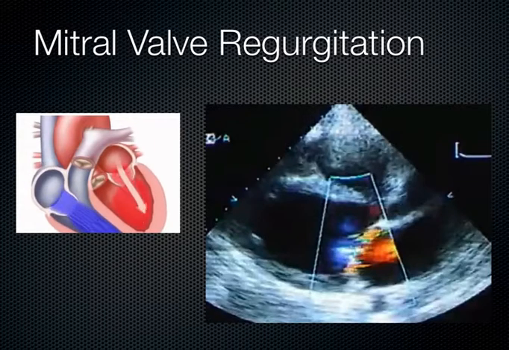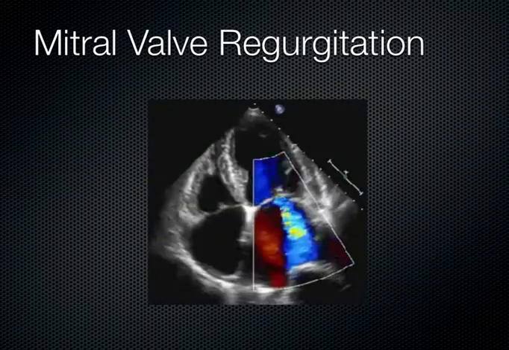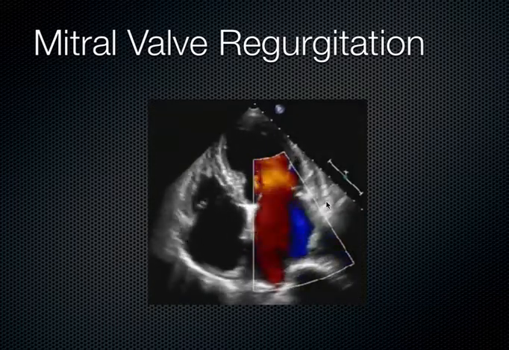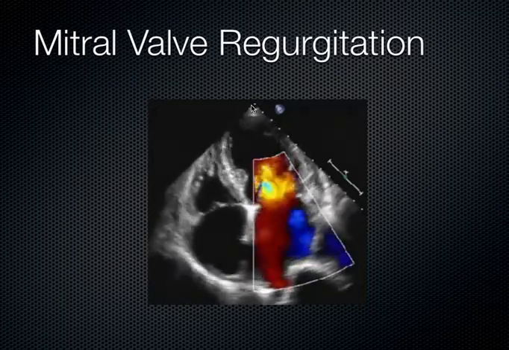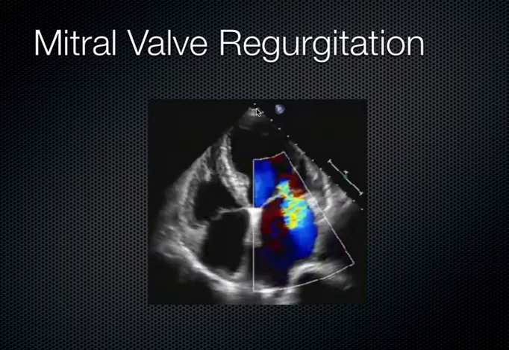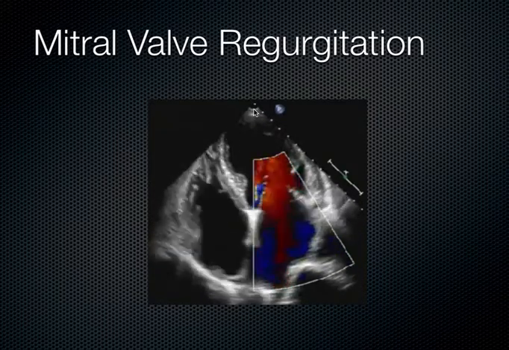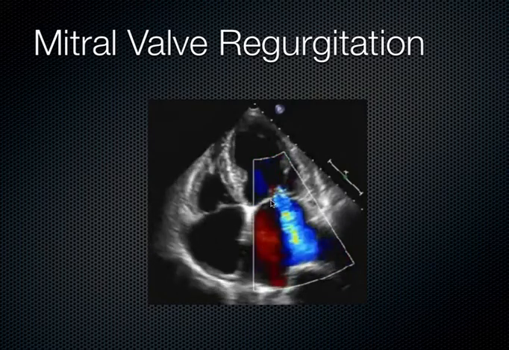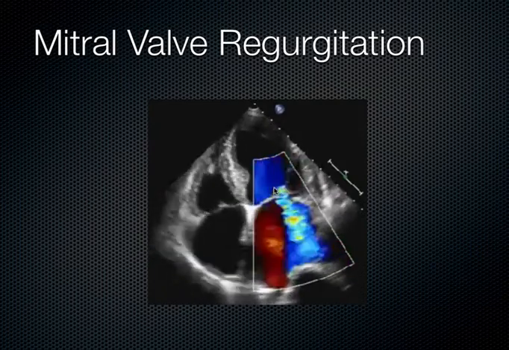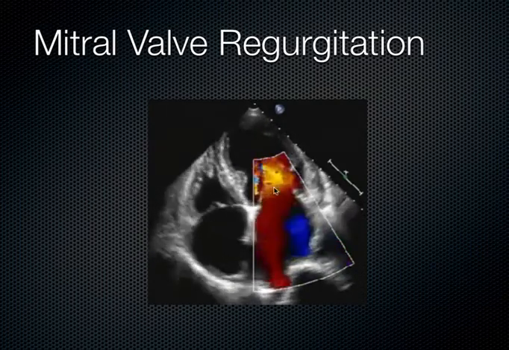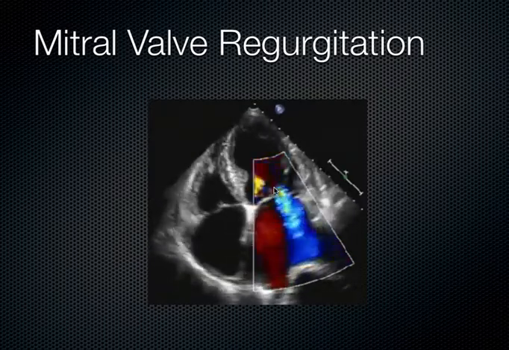Instead, what you do to keep the blood moving in the right direction is use the apical four-chambered view. And I'll show you what I mean by that here. So this is the apical four-chambered view, and we see the LV is here, the RV is here, and the way the sound is aiming, you think about the probe as throwing the sound down the barrel of a gun. What I mean by that is now the flow is either coming up directly towards the probe, more parallel to the sound rather than perpendicular. And that gives you a much more accurate assessment of what's happening with that valve in terms of color flow.